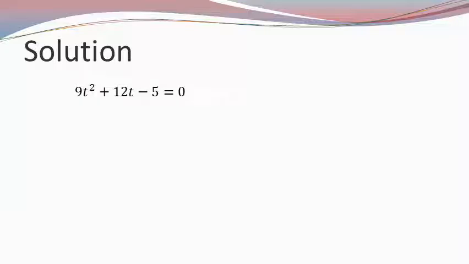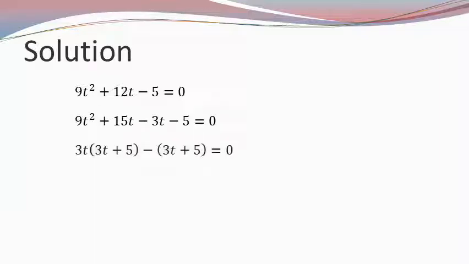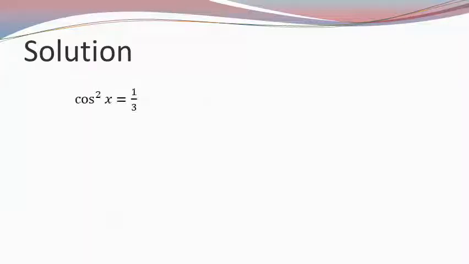To solve this equation, we will replace cos squared x with t and write it down in this form. So this is a simple quadratic equation. It can be factored like this. So we find that we have 3t minus 1 times 3t plus 5 equals 0, which means the values of t are 1 by 3 and minus 5 by 3. But then t is equal to cos squared x. So the negative value has to be rejected, which means cos squared x is equal to 1 by 3.